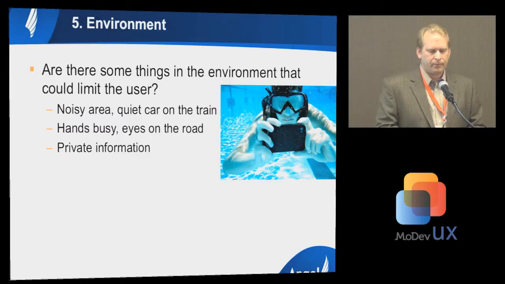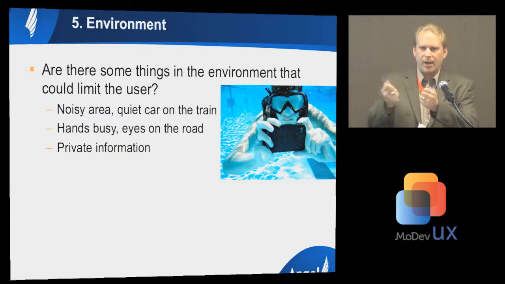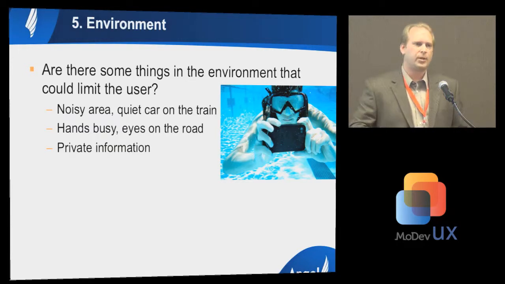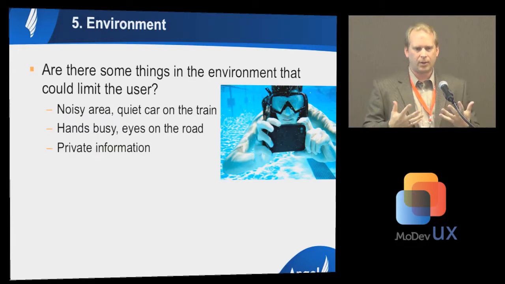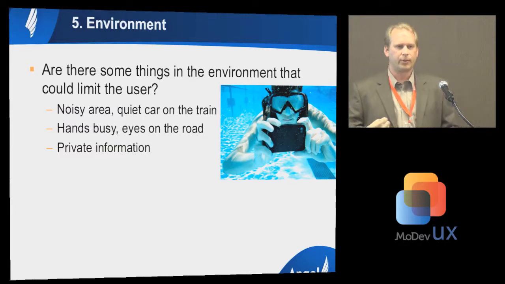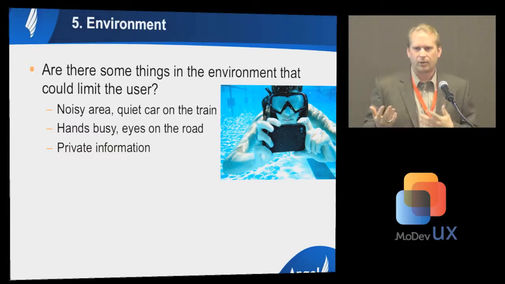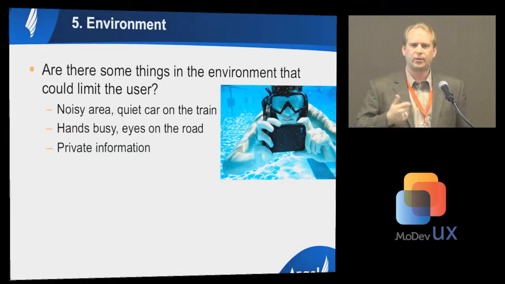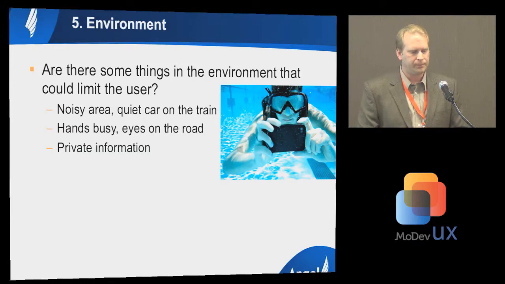My hands are busy. I've got my eyes on the road. Hands are on the steering wheel, or I'm fumbling with this, or I've got packages in my arm from the grocery store or something like that. So now I have a hard time with the touch interface, and this is where the speech might come in.